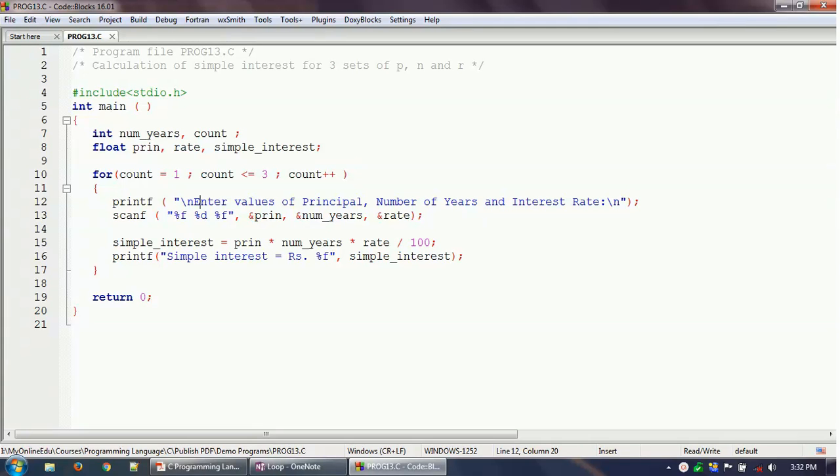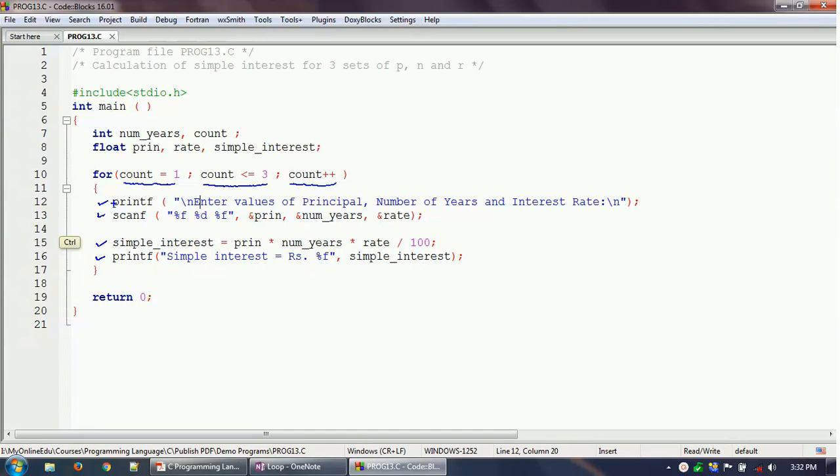As you can see, our programming structure for the variable declarations is the same as in our previous program, but here is the syntax for the for loop. As we know, first it initializes the loop counter, semicolon, then there is a condition to test, semicolon, and then increment or decrement. Here we will be using the increment part. Then we know how to calculate the simple interest, so we have written these statements to calculate the interest and print the interest value on our computer screen using the printf statement.